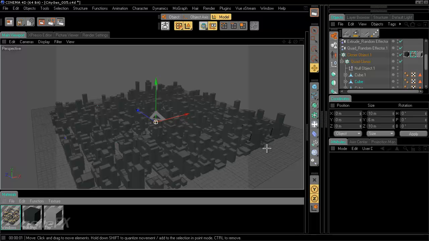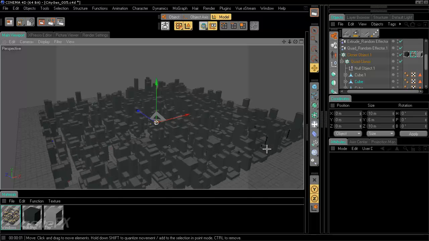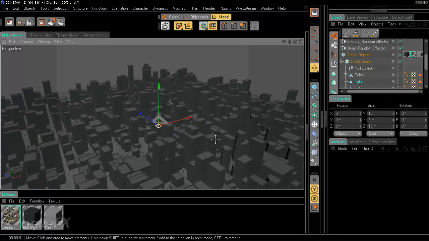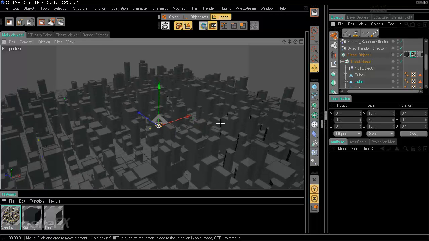Now, we may have to make a few modifications to the texture. Well, not so much the texture, the way that the buildings are created stepwise.